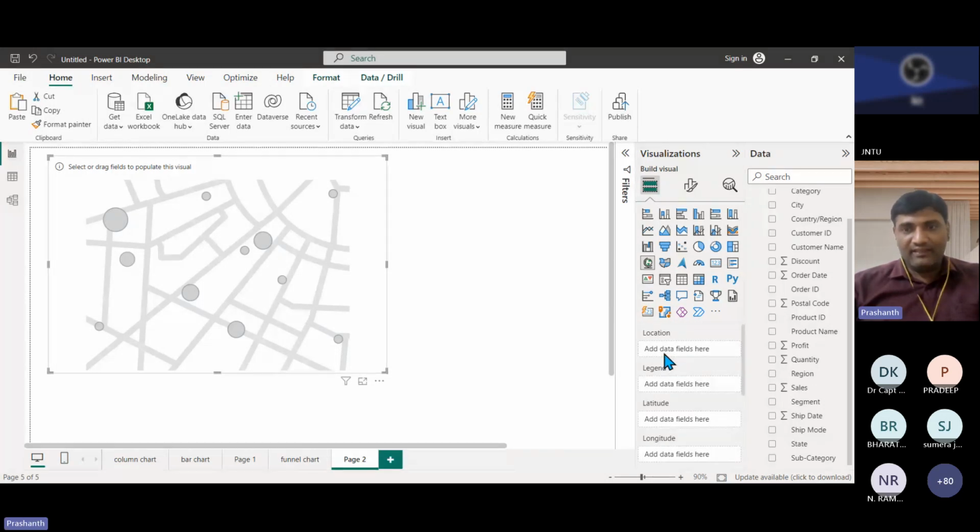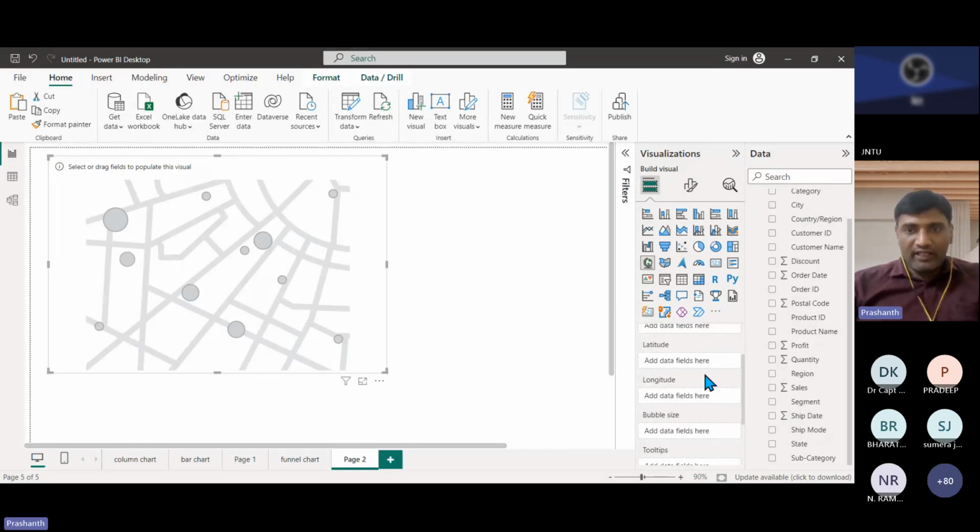Or you can give latitude and longitude values. If you can see my screen, it is asking for some latitude and longitude values. So if in your table you have latitude and longitude columns, you can directly give them here. It is just like a replacement.